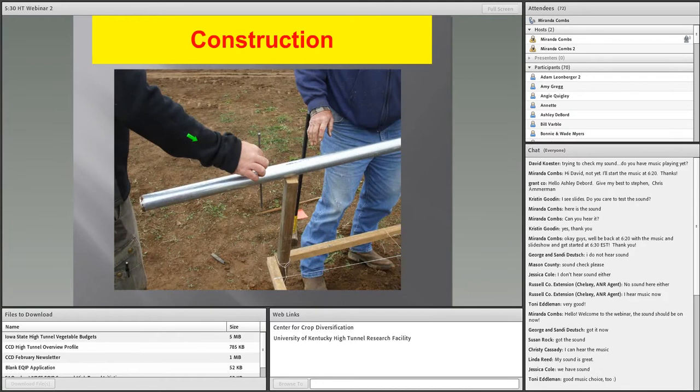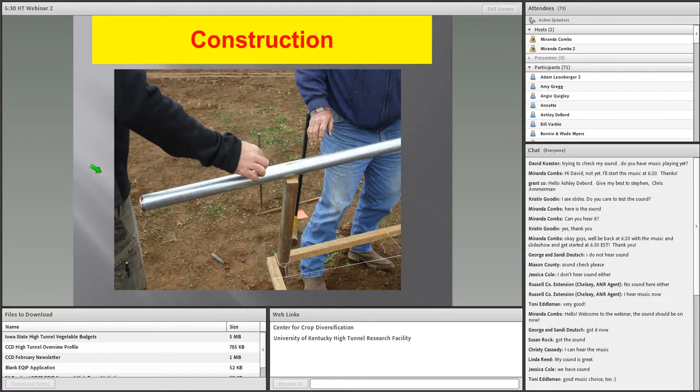But one thing I want to make note of is anytime you're putting something round like a pipe in concrete, we actually drilled holes through there and put a 10-inch steel rod through there. And the reason we did that is that it gives the concrete something to bite or something to hold on to. Because if you put a round post like that directly in concrete, over time, between freeze and thawing in the soil, that concrete's going to fracture and that pole's going to pull right out.